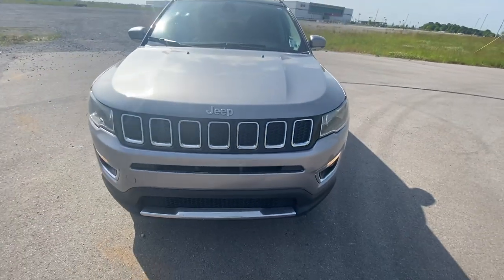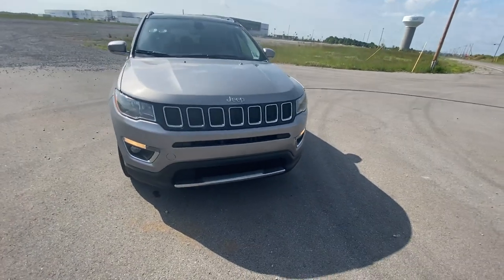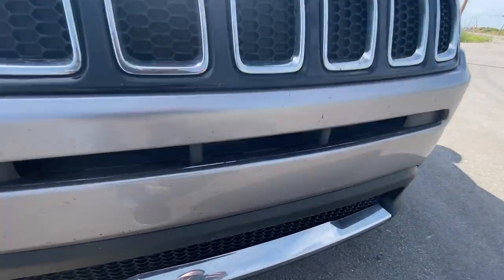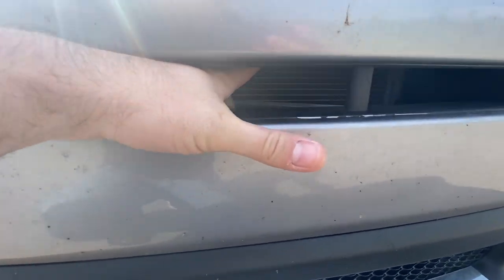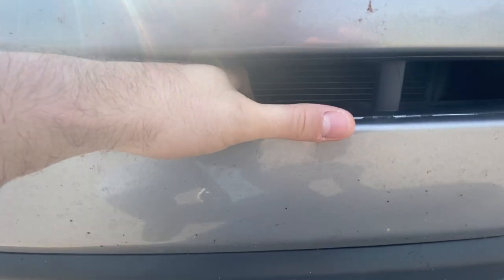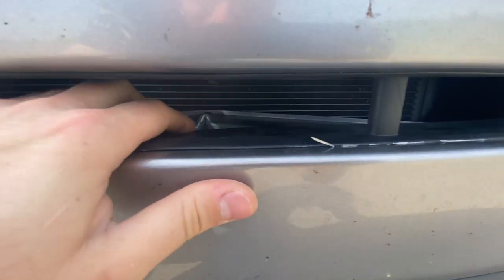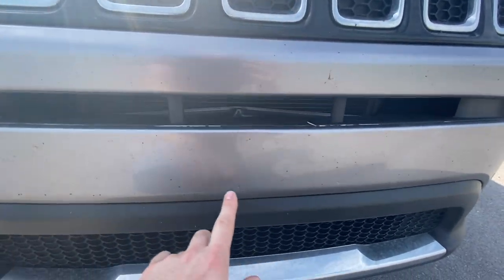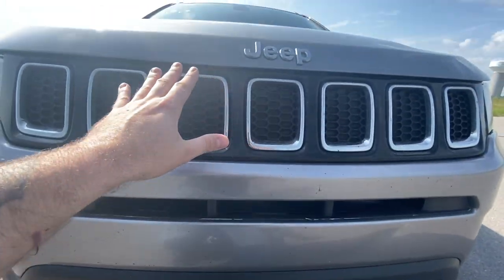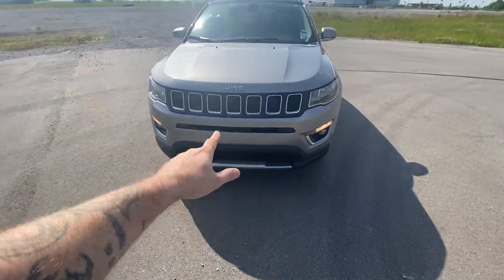Now, let me take a step back and look at the front fascia of this thing. It looks pretty much brand new, untouched, right? But get up here, and that is the crash bar. I can put my hand in here and feel the space. Right here, there's a lip. That crash bar should live inside of this plastic right here, but it doesn't. It's been pushed in like it's had some kind of a major front end impact, but there's no signs of damage anywhere else on this thing. That's really crazy. And I'm gonna tell you why exactly that's so crazy.